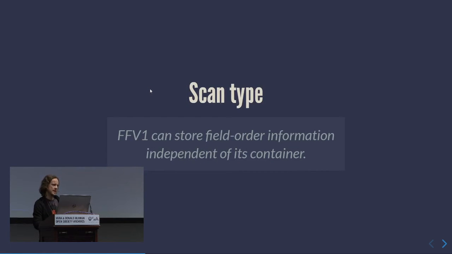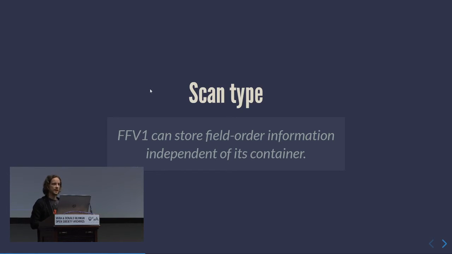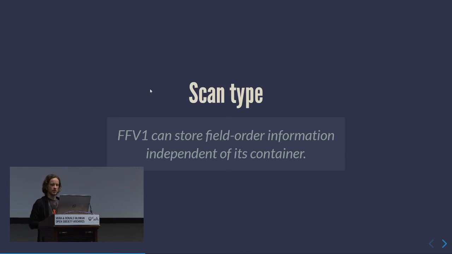About scan type: you have a video codec and a container, and sometimes you can store technical metadata inside the container, sometimes you can't. I've been using FFV1 in AVI, and AVI has no field for storing scan type, so you can store it inside the video bitstream. That raises a discussion: what's better — store it in the container or the codec, or both? And what if they don't agree?